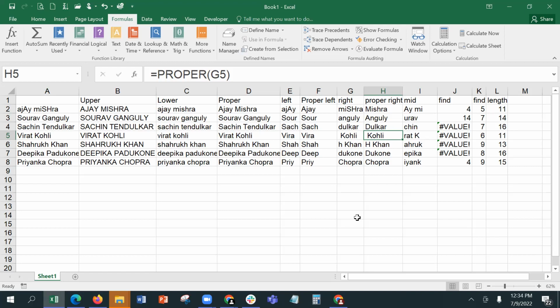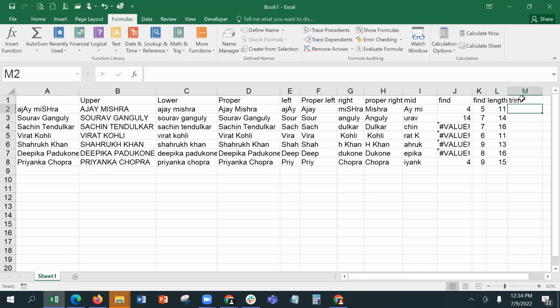Fix the space meaning you don't want space, or what? How do you want to fix it? You want to remove that space. Yes. Okay. Now there is another formula for removing spaces, which is called trim.